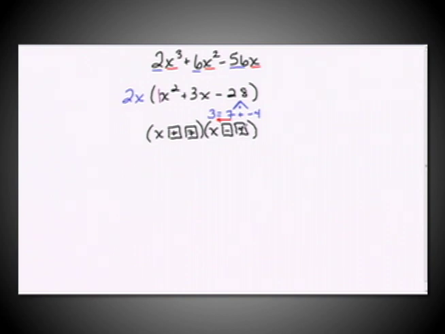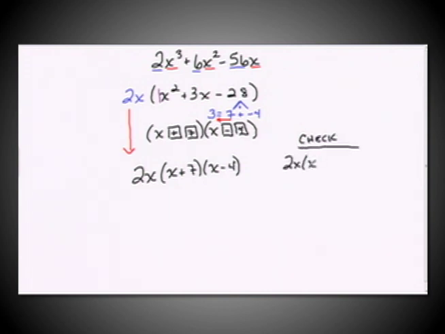Now I want to write the completely factored form of our original trinomial. So we have to bring this factor of 2x down, and it becomes part of our final factored form. Because remember, whenever we factor, we're simply answering the question, what did I have to multiply together to make that expression? We also have a factor of x plus 7 and a factor of x minus 4. So there's our factored form, and we can check this by multiplying it together.